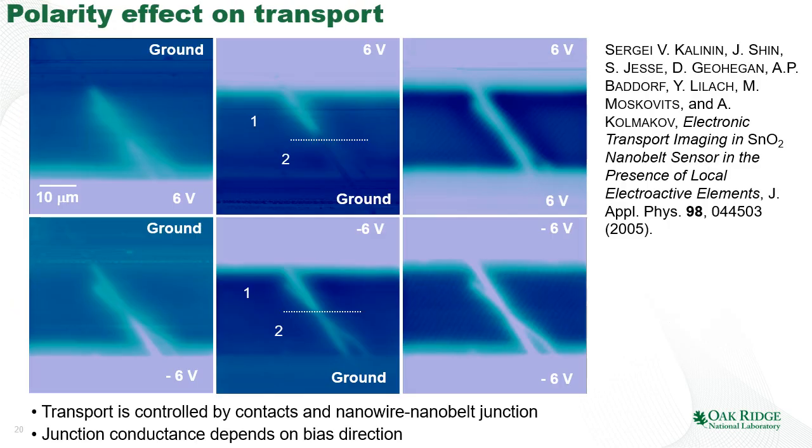So shown on this slide is the sequence of events when we have our nanowire device on the microscope and we apply bias to the bottom electrode of plus 6 volts. And then we apply bias to the top electrode, and then we apply bias to both electrodes. So what you can see is that if we apply bias to, say, the top electrode and the bottom electrode is grounded, you can see that the potential drops halfway across the nanowire in the place where it kind of crosses the second nanowire.